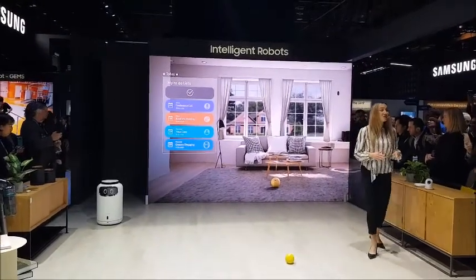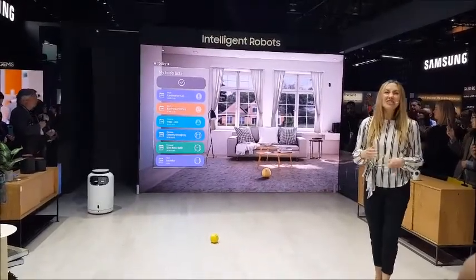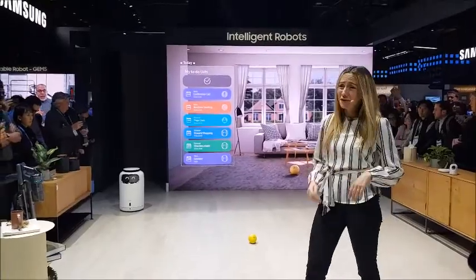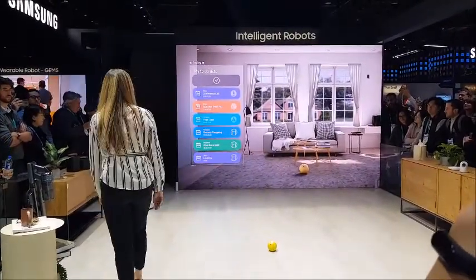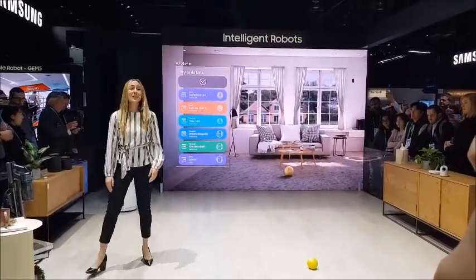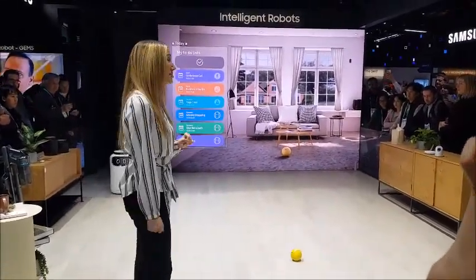I love how Bollie always reminds me about the tasks that I need to get done around the house. And it's so convenient because there are days when I complete a chore but totally forget whether I did it or not — like the time I killed two plants last year. I either forgot to water them or forgot I already watered them and overwatered them. Bollie helps me take care of the mundane tasks without second-guessing myself.